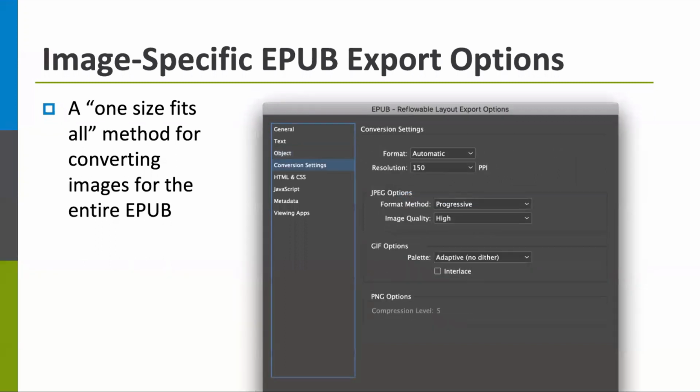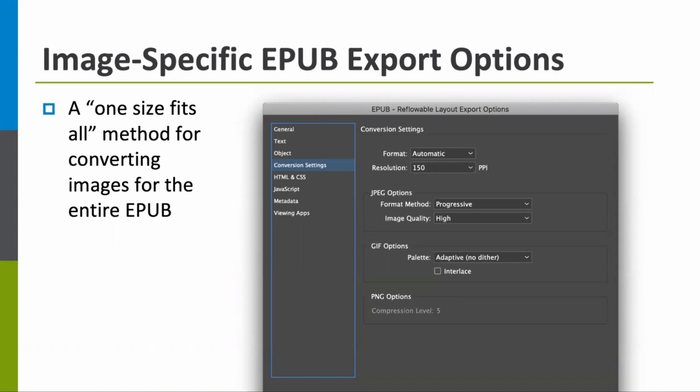In the conversion settings, it's fine to leave format as automatic instead of choosing a specific option like JPEG or PNG if you want InDesign to determine the best image format for you. If you want to standardize on one, you can choose from that menu to default to a specific image format. Below that, you'll see that if you rely on automatic, it tells you how it's going to format JPEGs, GIF images, however you, whichever side of that camp you fall into, and what compression level PNGs will be saved at.